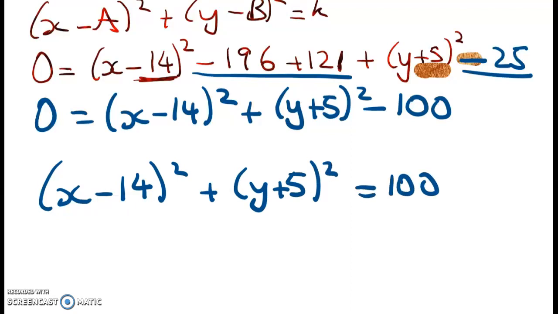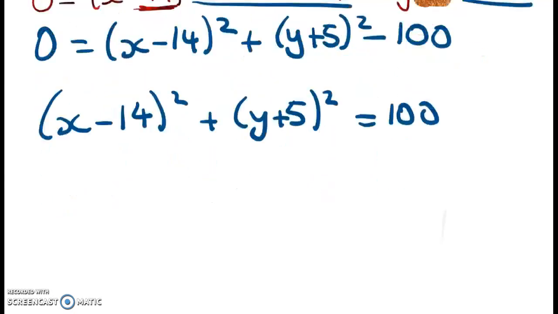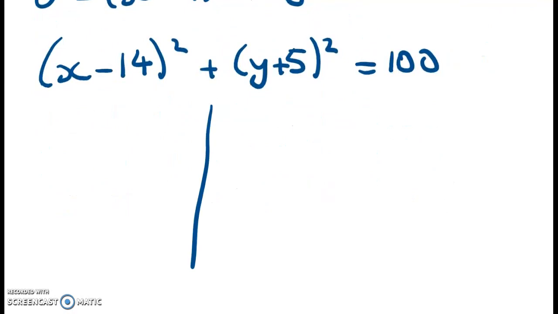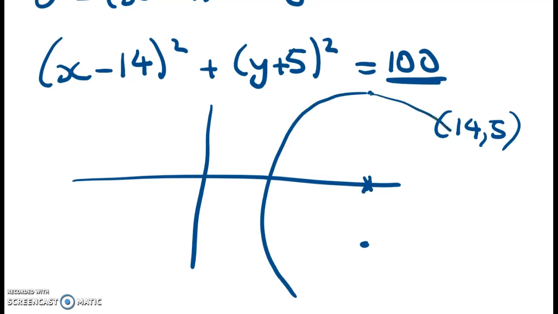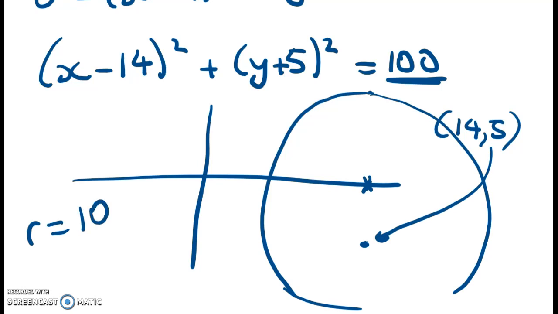So what does that look like? Because you might be asked to draw that sometimes. Well, that's the equation of a circle, but the centre is not at the origin. So the centre of that circle, drawn very badly, is out 14 here and down 5 here. And so that's the centre, and the radius of that circle is going to be 10. See how this goes. So there's 14, negative 5, so it's going to be a huge circle that goes off the page. The main thing is it's centred here, and the radius is 10 units.